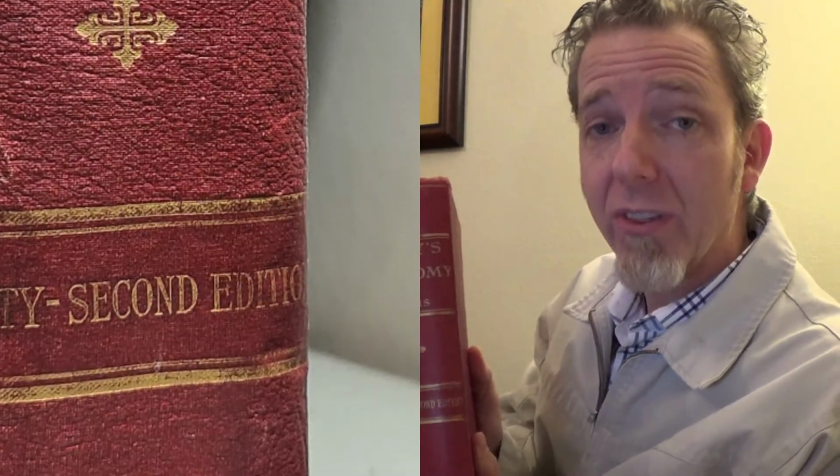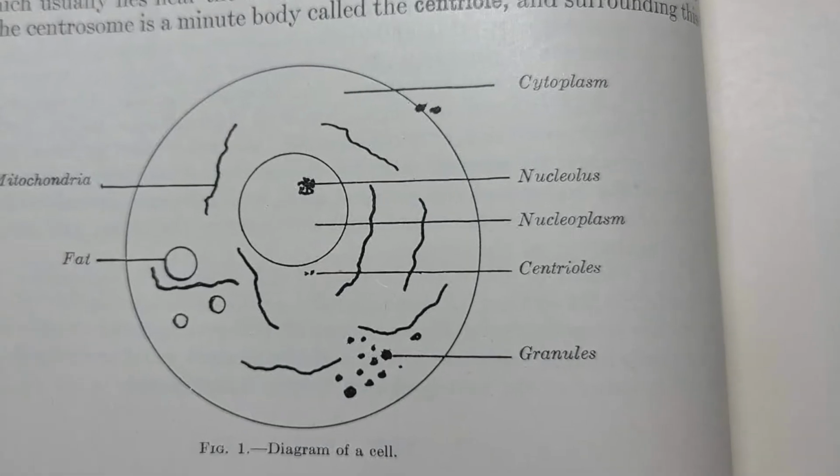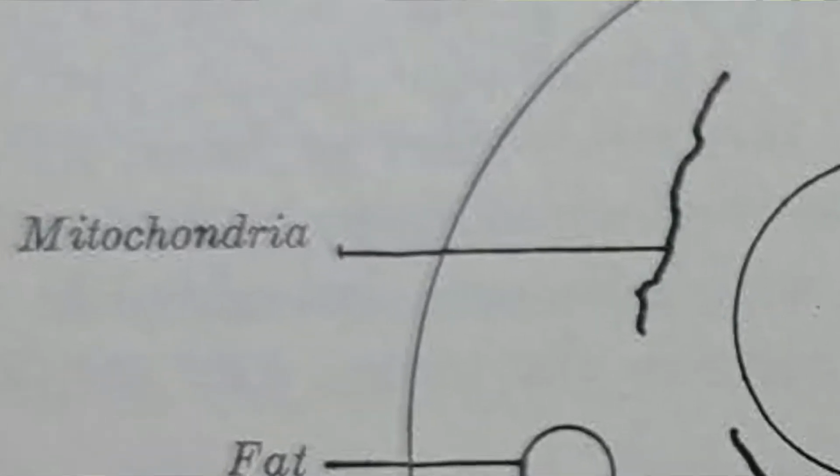This all takes us back to a tiny little machine inside the cell called a mitochondria. And this brings me to one of my favorite old books. This is Gray's Anatomy. Gray's Anatomy is a medical book that's been published since the 1850s. This one is a 1930 edition that my grandfather had when he was in school. It has one of my favorite quotes because they were just learning about the cell and they didn't know everything about it. They knew that mitochondria were something inside a cell. They found lots of them whenever they looked inside cells, but they didn't know what they were for. In fact, one of the quotes here says, the mitochondria are the most constant type of granule, meaning they're everywhere, and their function is unknown.